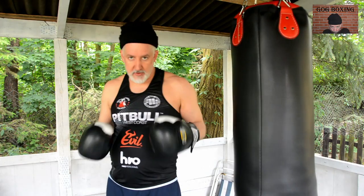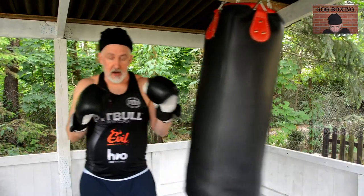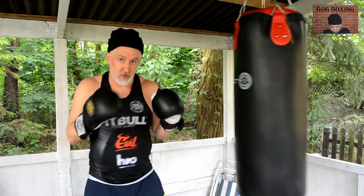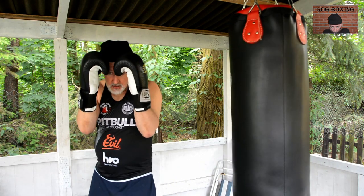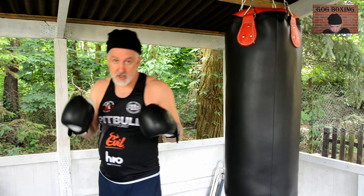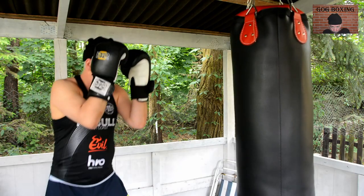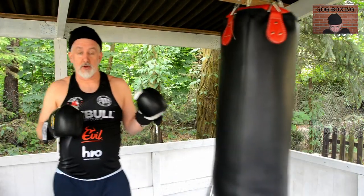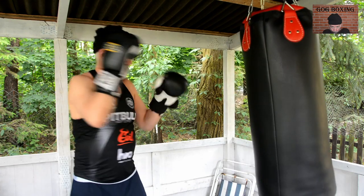Let's talk about what you're going to do in the high guard, because a lot of people say you can't get any pop out of it — that it feels better out of a regular guard. Out of a normal guard it does feel natural to turn your hips. But in the high guard you can still use your toe, your hip, and punch out of it. The problem is where people make a mistake: they start standing up. When they stand up they lift their head up. If you lift your head up and try to punch out of a high guard, you aren't going to get any pop.